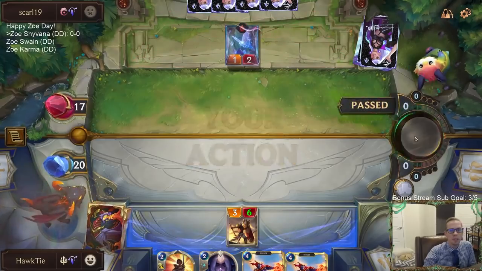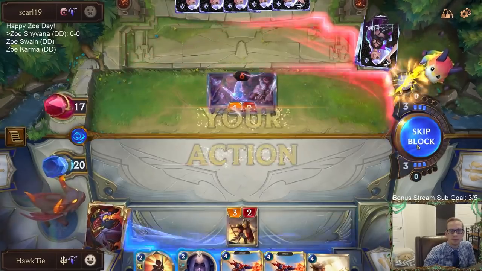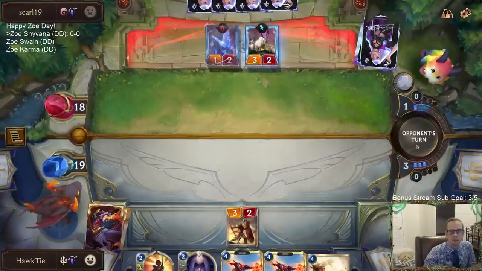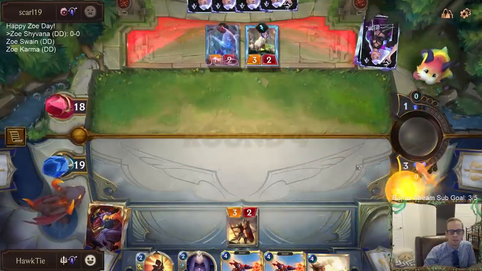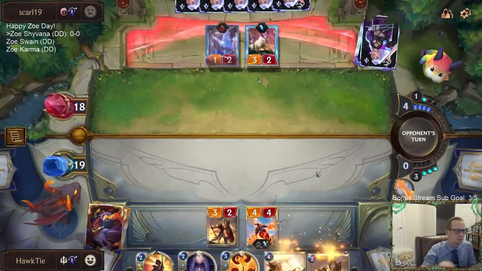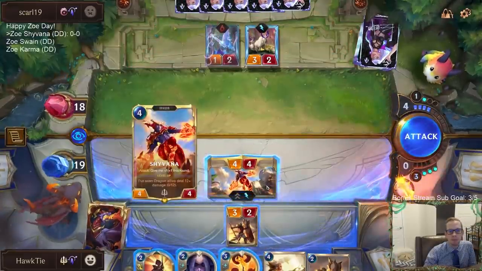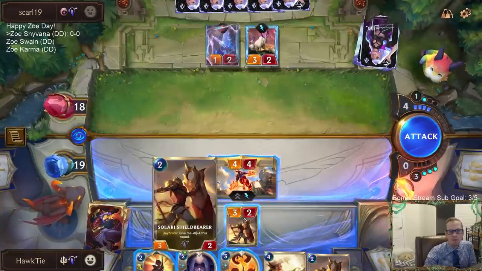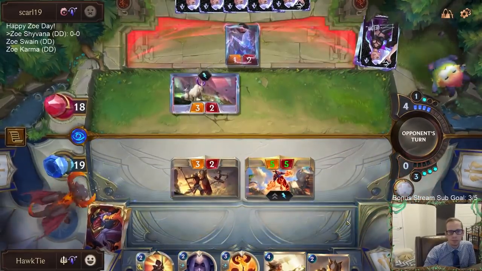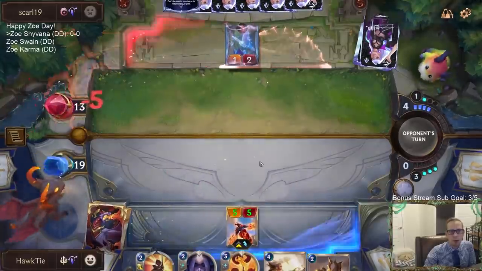Ooh, predictions are up. Thank you, Gucci. Somewhat worried about Pale Cascade.